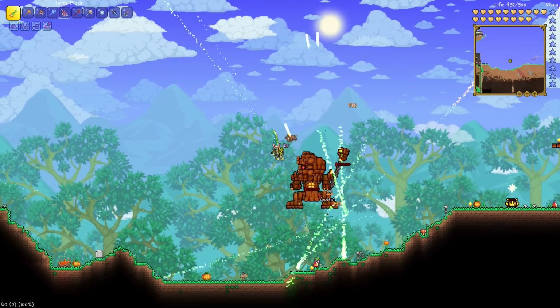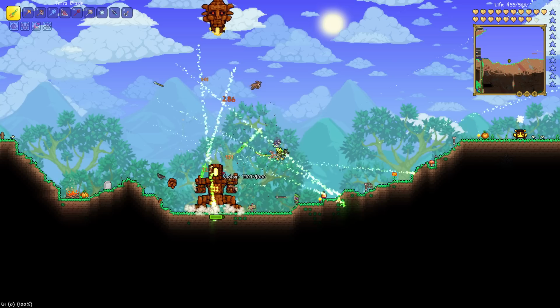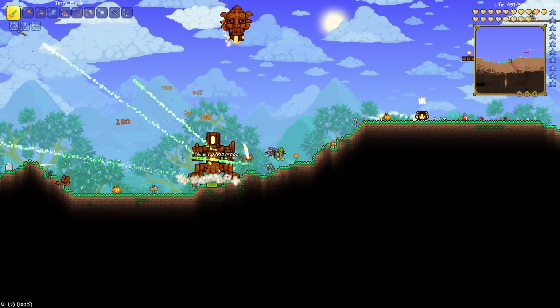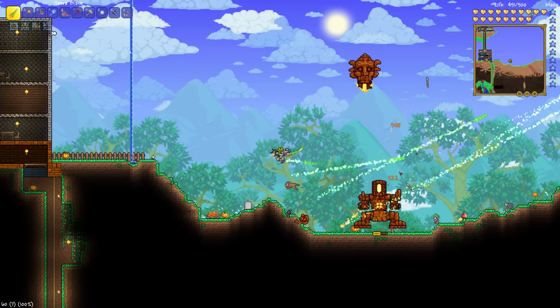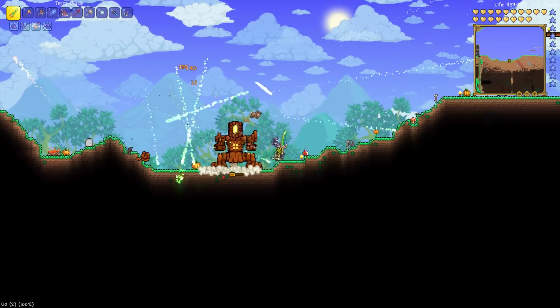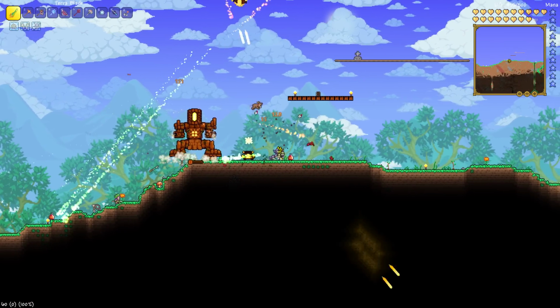Yeah, look at all that nonsense. I really haven't dropped below 500. Yeah, I mean, I haven't dropped below 400. Don't know why I said 500. I kept thinking about the max. Yeah, we're about 450 right now. I'm not using any kind of leech life or anything. I'm just really dodging and attacking. Get away from me.